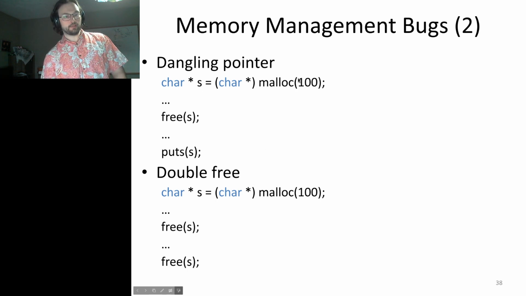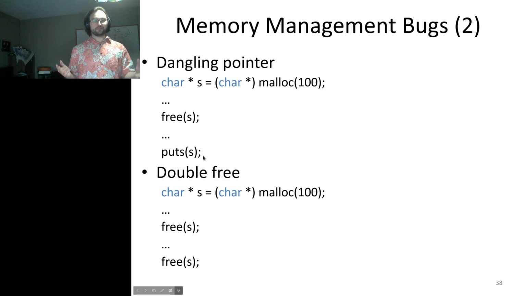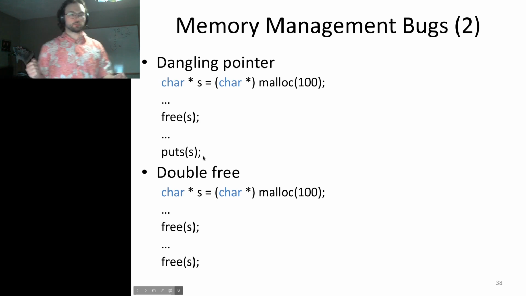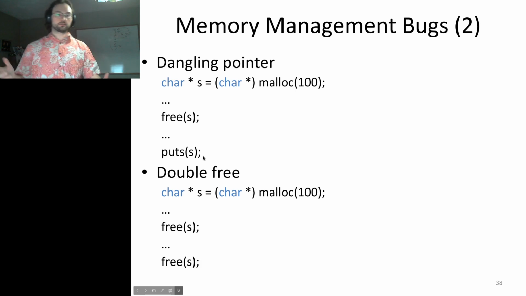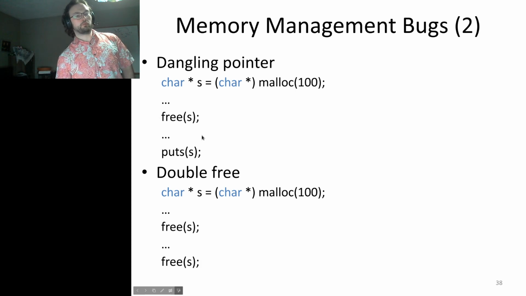We can allocate some memory, we can then free it, and then we can look at what was there. And this may or may not cause the program to crash, this may or may not cause terrible trouble, but it's not legal. We're not allowed to do this, and depending on why we look at the data, we're getting completely random data. Here we're just printing it, so we're just going to print some junk, but if we relied on it having some specific value, it's not necessarily going to have that. In fact, free probably replaced the beginning of the object with a next pointer or something.